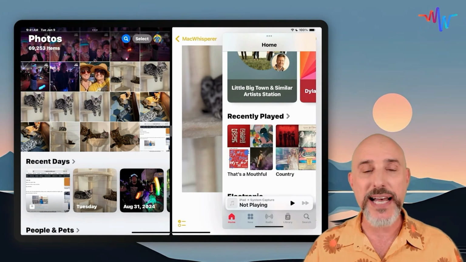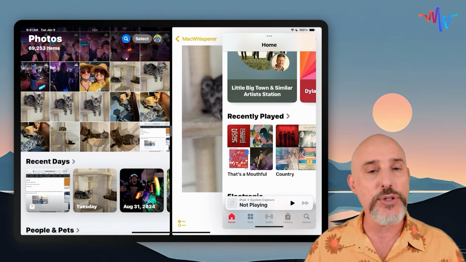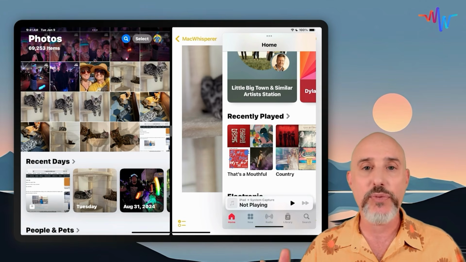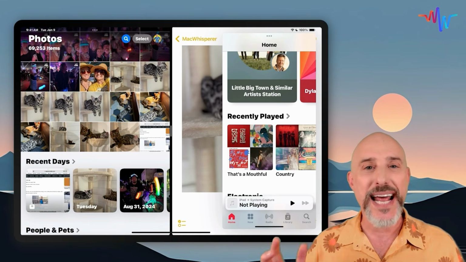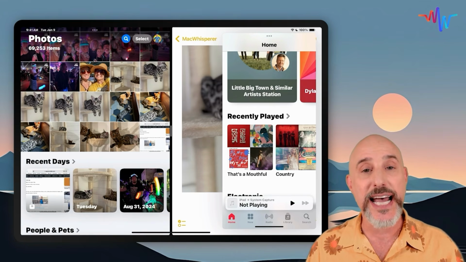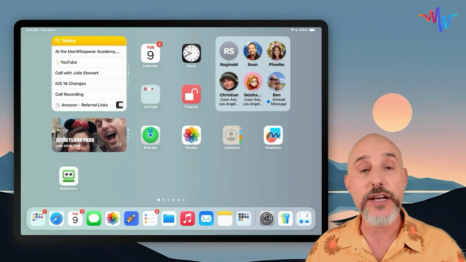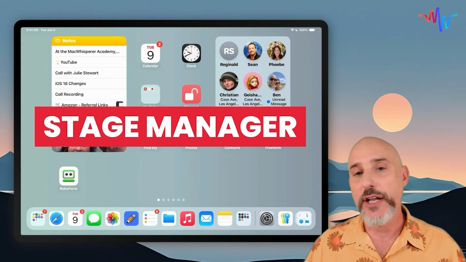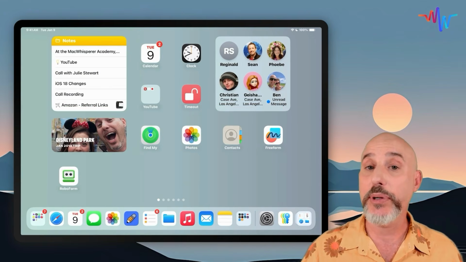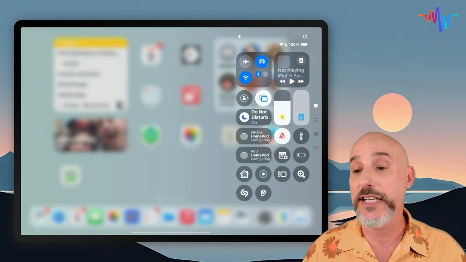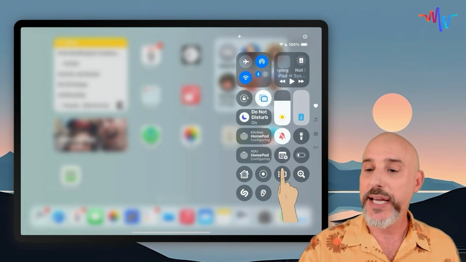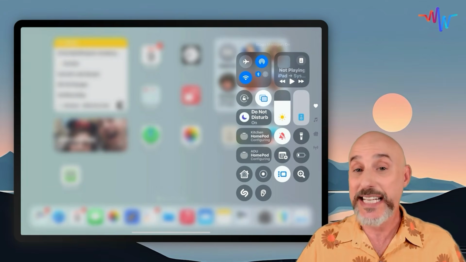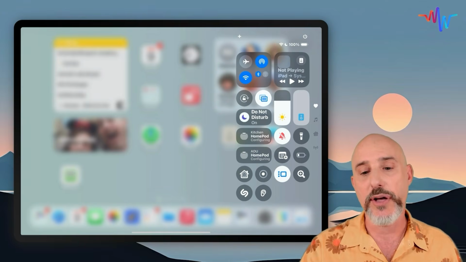These are some of the best multitasking tools that most iPads have, and it makes it really easy to do multiple things simultaneously. But Apple has one-upped the multitasking game with a tool that they call Stage Manager. You can access Stage Manager by pulling down from the upper right corner and accessing your control panel. It looks like this right over here. And when you engage Stage Manager, it takes everything we talked about up to another level.